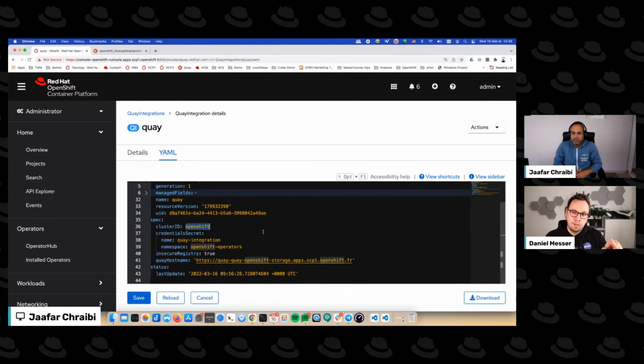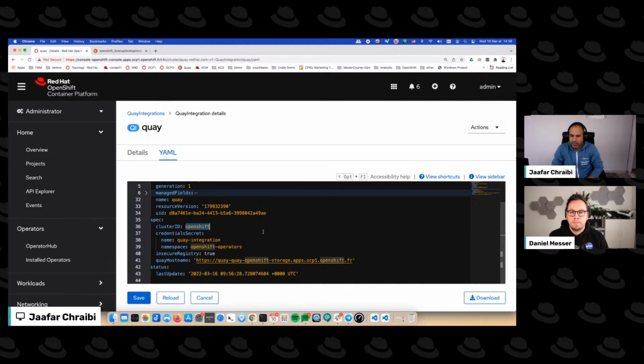So the fact that this Quay registry runs on your cluster is totally transparent. It could run anywhere, right? But here you basically tell the operator where to find the registry, how to authenticate to it, and what prefix to use to create stuff there. And it handles all the namespaces. They are automatically synced.